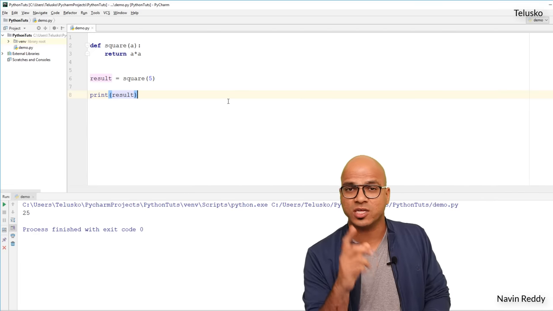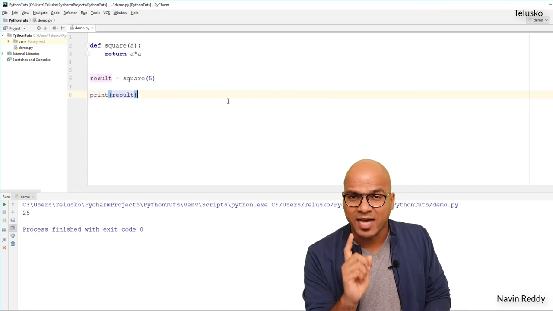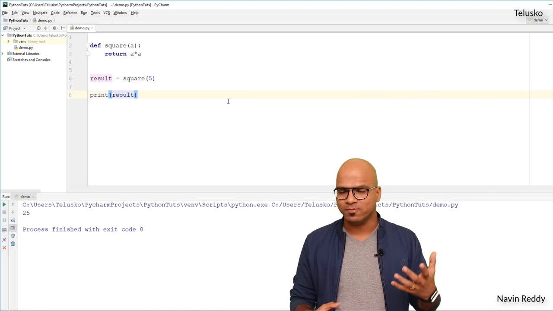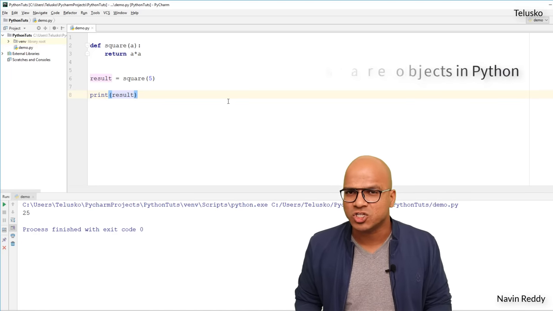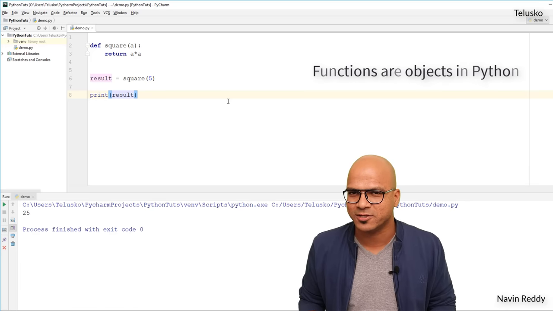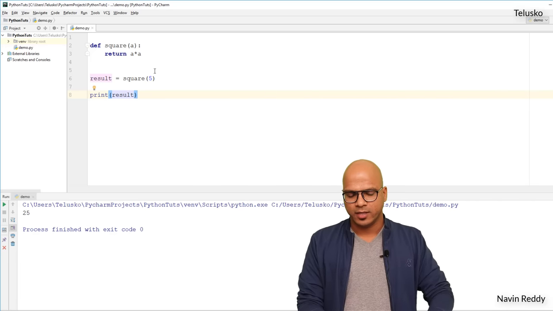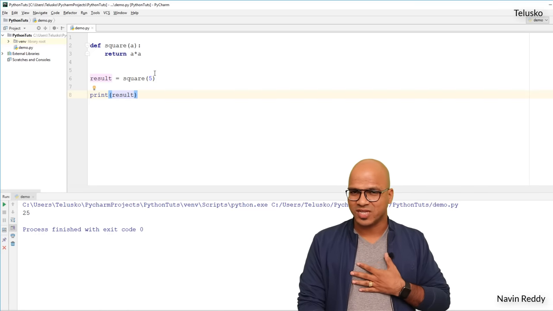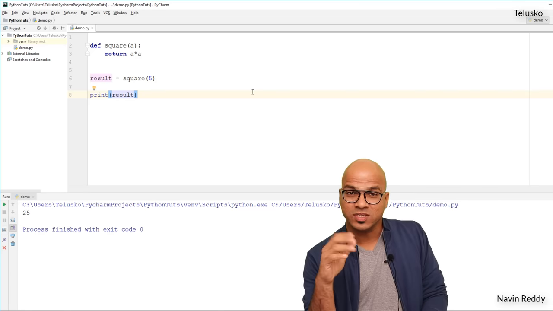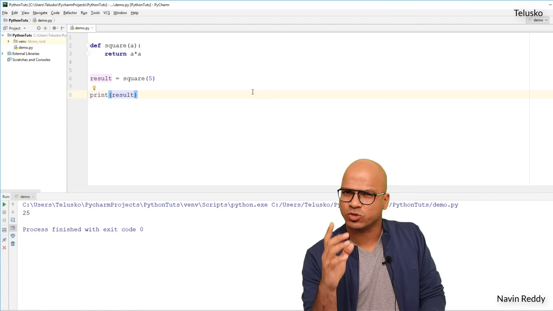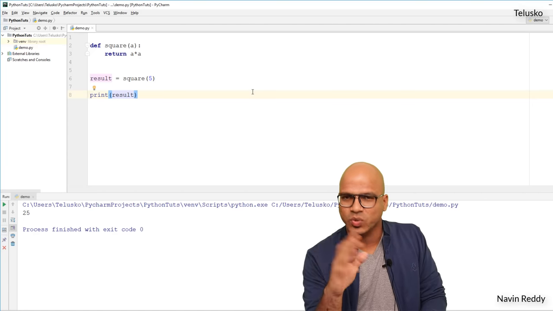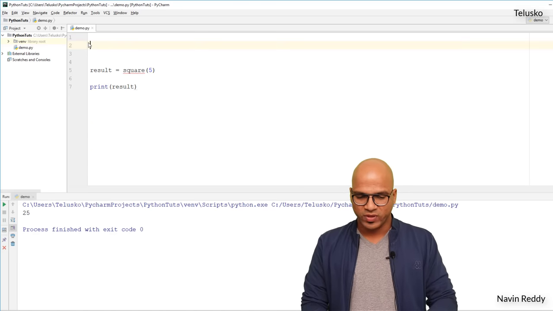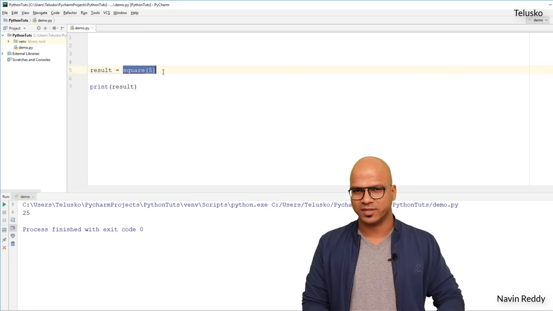When we talked about functions, there is one thing about functions. We can pass functions to a function, okay? So that means the way you pass values, the way you pass objects, you can also pass functions, because functions are objects in Python. If you talk about this square, look at this code, it perfectly works, right? But the only problem which I have here is, I will not be using the square function multiple times. I will be using that square function only once, and that too, it has only one expression. So instead of defining a function, we can define a function when you want to use it directly, okay?